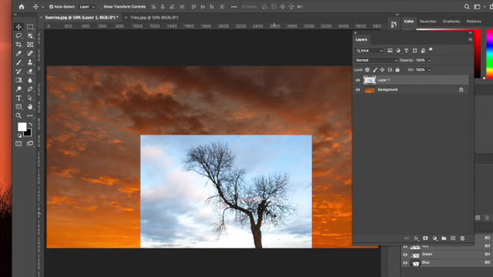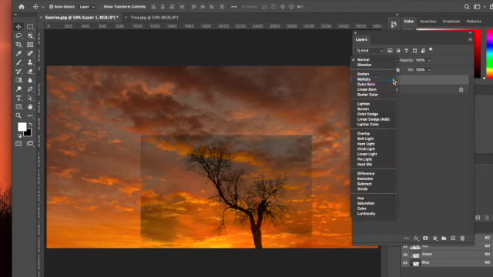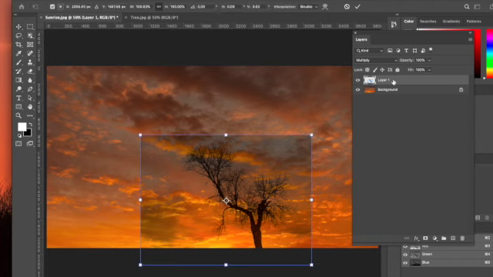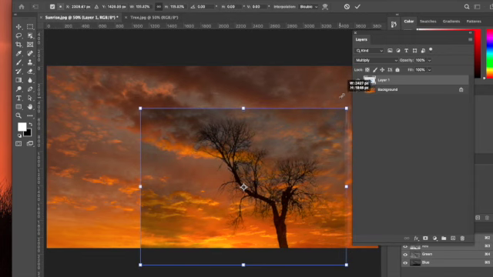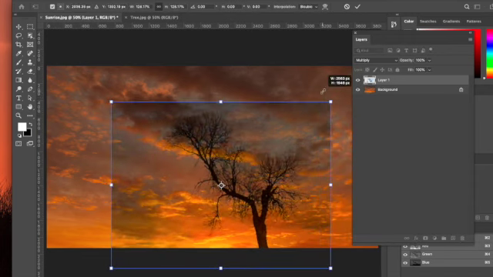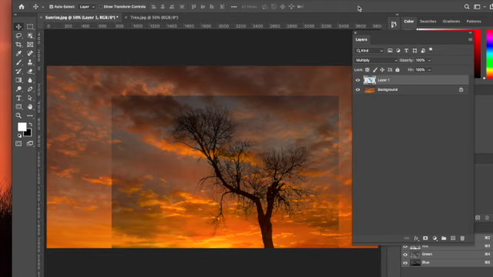just so that you're hiding the other elements that are within that tree image. Next thing we need to do is change our blend mode, so go to the layers panel and change that to multiply, and that just gets rid of that light background. Then working on the tree, if we press Command T or Control T on a Windows machine, pick a corner handle, and then we can increase the size of that tree image until it's in a better position in the picture space. Click on the tick in order to confirm that transformation.